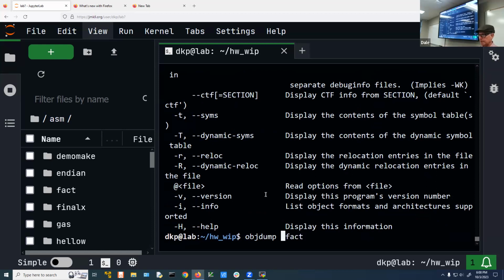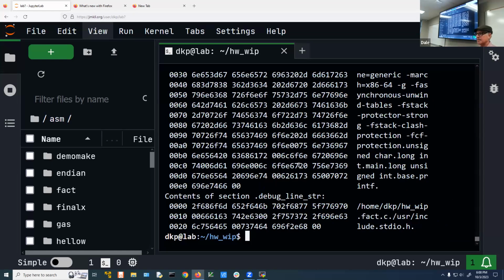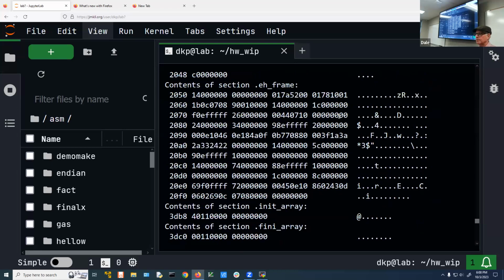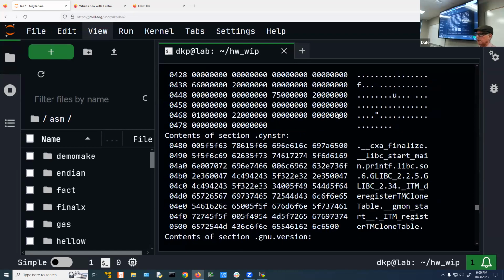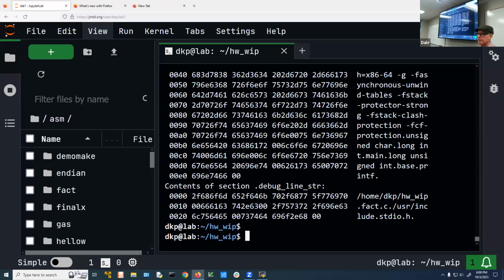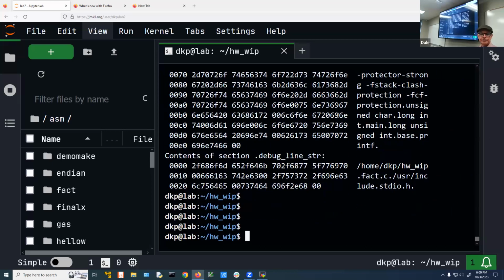Wow, look at all that fun stuff. So objdump is another tool we can use. We did a loop. All right.